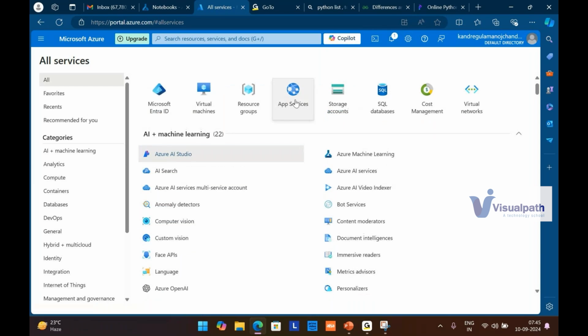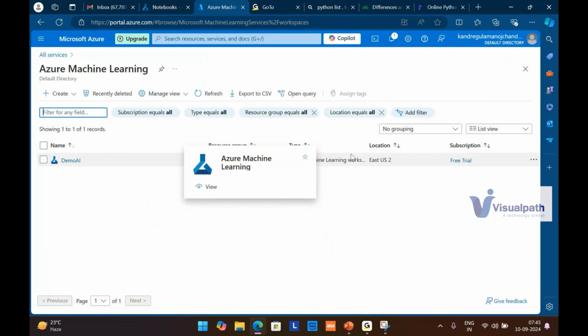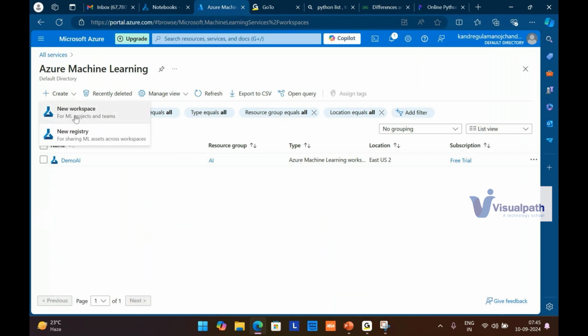In this Azure Machine Learning, I have created one instance. Whenever you click on create and create a new workspace, you're able to create this record. This is under a free trial, which means it is free, so I'm using this. The importance of this Azure Machine Learning Studio is that you can write the code within this web itself, within this Azure cloud itself, and you can execute the code also within this Azure. Whenever you start creating an account and using it, you get familiar day by day.